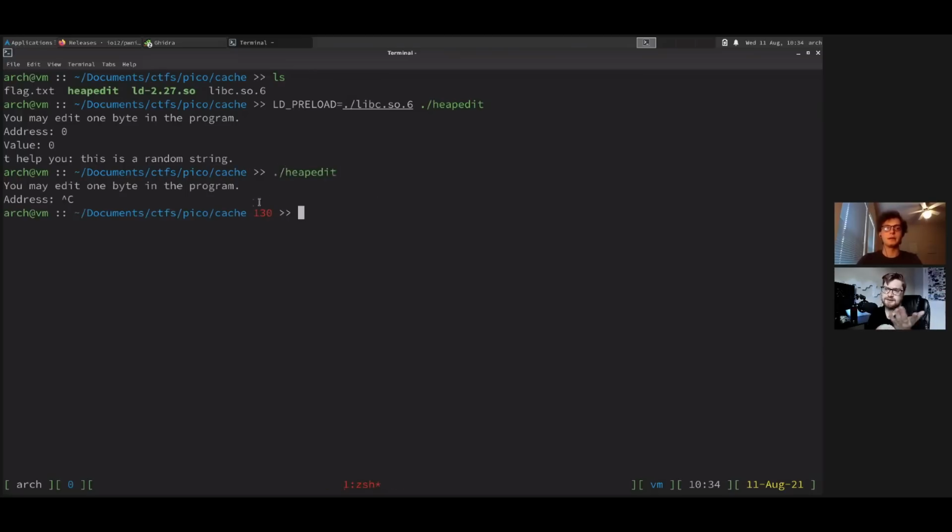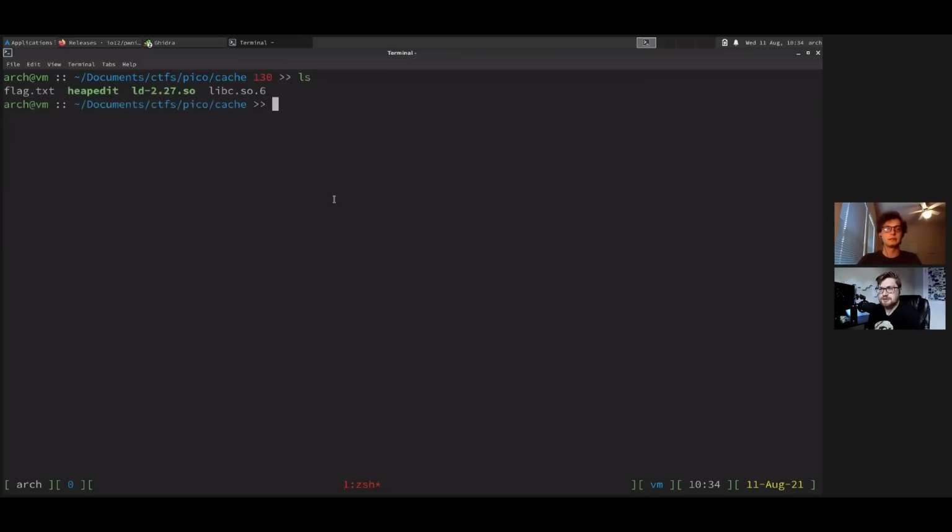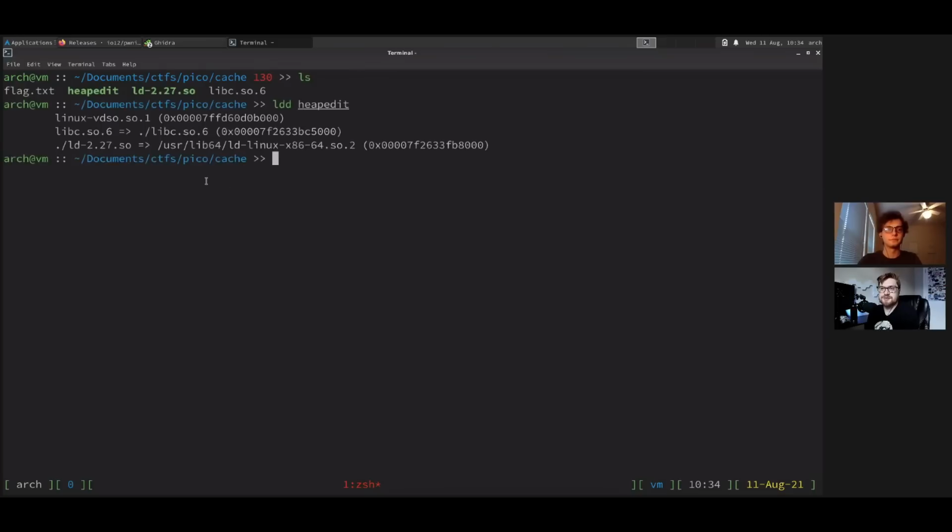Yeah. It depends, I guess, on the libc versioning thing. It's variable. Sometimes it does, sometimes it doesn't. Or patchelf already handled it for you, maybe. Oh, I see now. So as you can see with running LDD on heap edit, which shows all of the dependencies for the program, the program's already configured to use the libc in the local directory. Okay. So we didn't really have to run LD preload, but it's just a good thing to know whenever you're wanting to use different libraries with different programs. Perfect. Yeah, agreed.